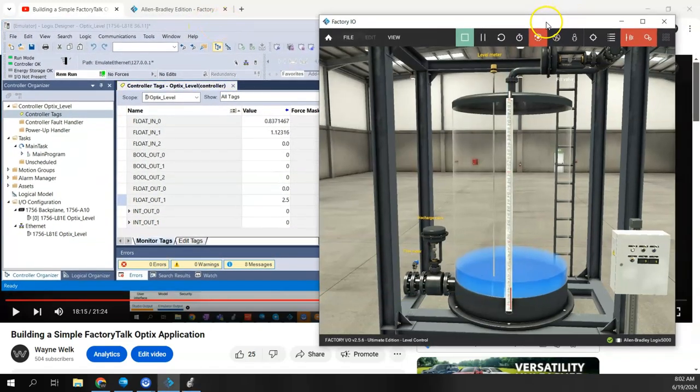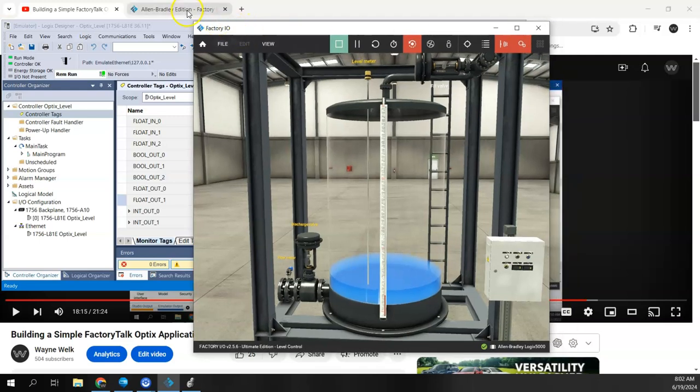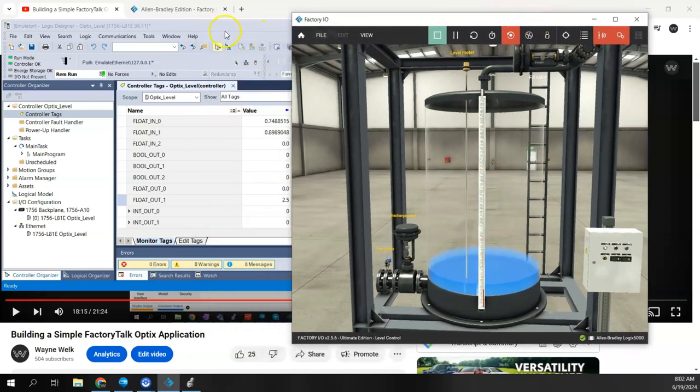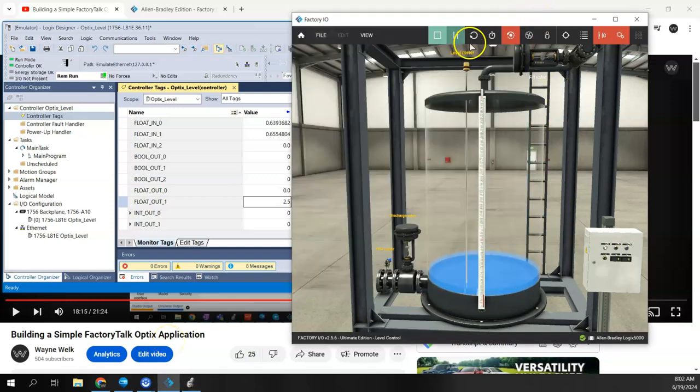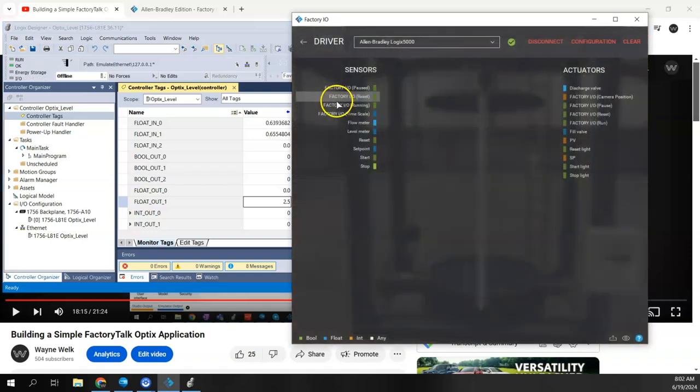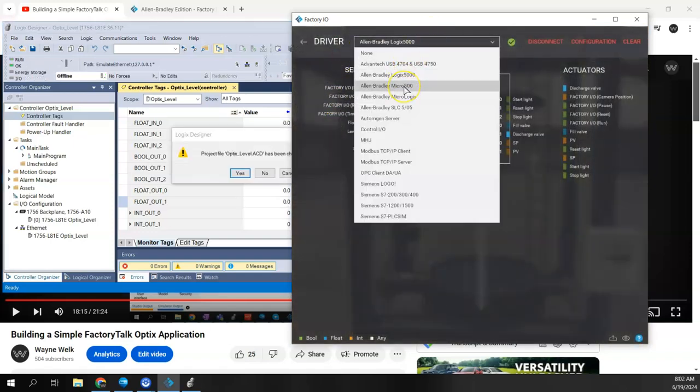So if you're interested in Factory I/O, once again, you can download a trial for this. Now, I should say that I use Studio 5000, and I use the ControlLogix and the Logix Echo, but as we saw before, we can also use the Micro800. And the Micro800 has an advantage in that you can actually download the Connected Components Workbench software. It runs completely unlicensed and free, and you can use the Micro800 simulator.